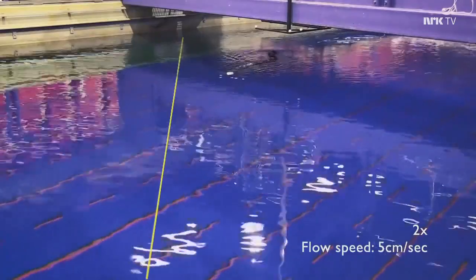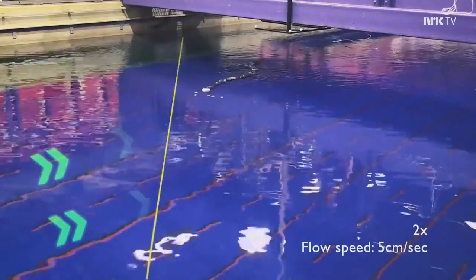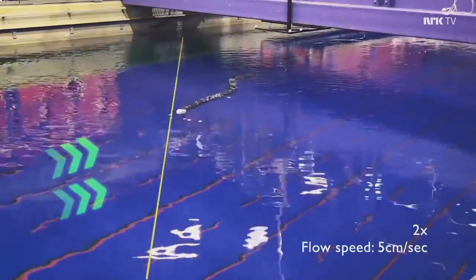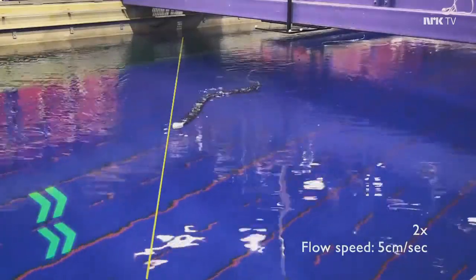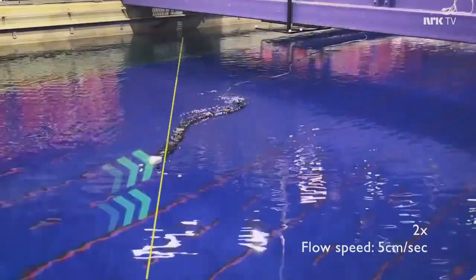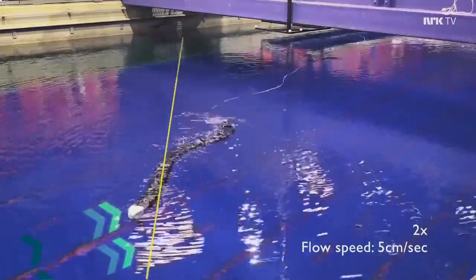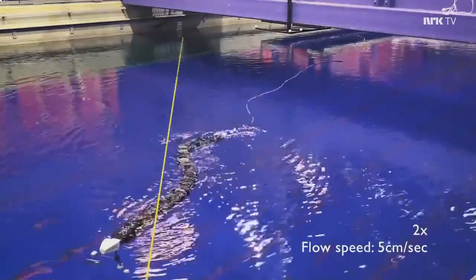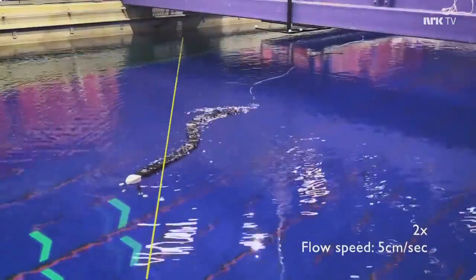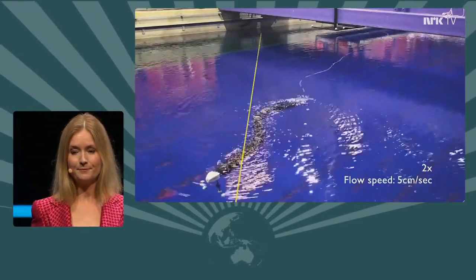An additional challenge that the snake robot faces when moving in water is the ocean current. And in this experiment, there is a current in the direction of the green arrows pushing Mamba away from the path. And Mamba does not know which direction the current comes from or how strong it is, and yet the algorithms that were built into Mamba notice that something is pushing the robot away from the path, and these algorithms automatically adapt the swimming motion to compensate for this. And as we can see, the center of the robot follows the path.